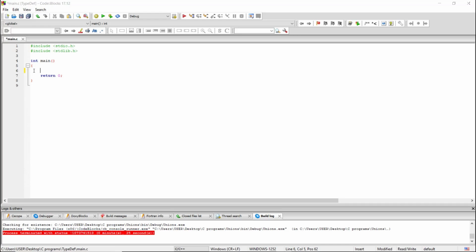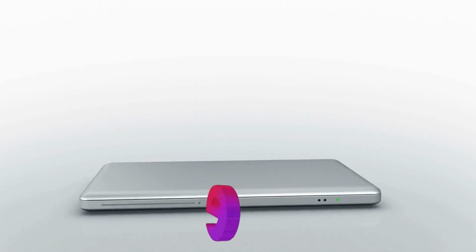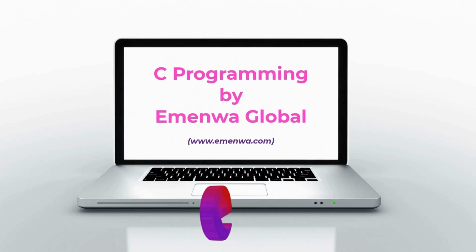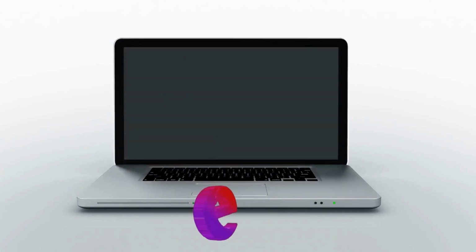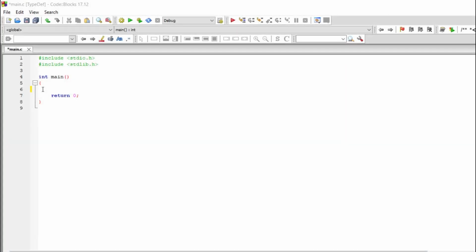In this video lecture, we're going to look at what is called Typedef. While working with structures, previously we've learned about structures, so you can use Typedef to give a name to your user-defined data types in structures.